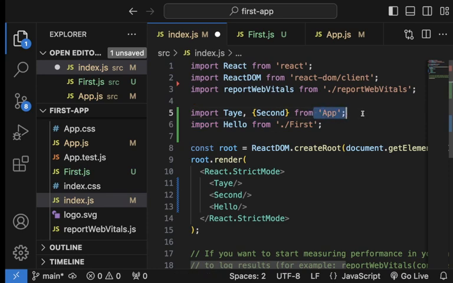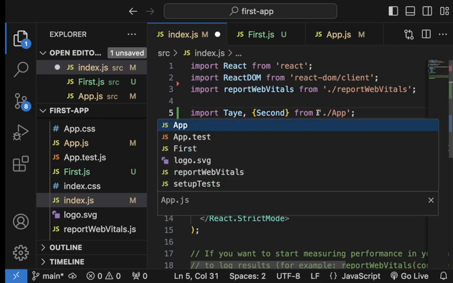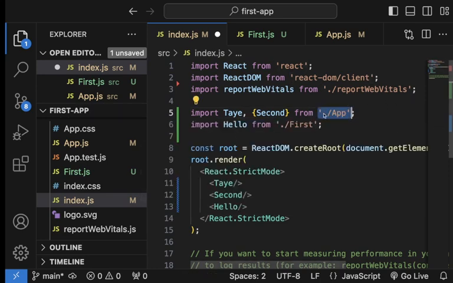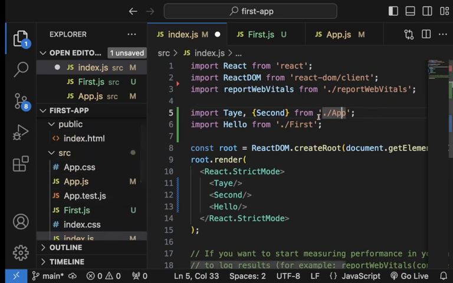I come again. What I'm saying here is that I'm telling React that this app is in the node modules. Whenever you don't put anything at the front, like this dot slash or anything, once you just mention the name directly, you are telling React that this file or folder, as the case may be, is coming from the node modules. But if it's not coming from the node modules, you need to put something like this. What you are doing is going to the root, that is, you are going to this SRC, and you are using the app.js. You're going to this place and you're using this.